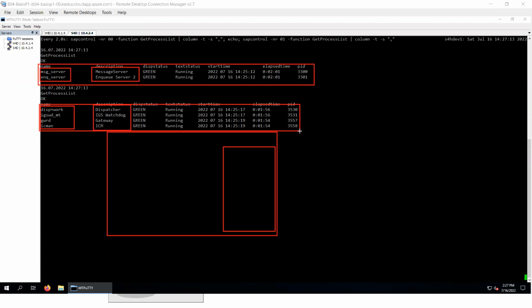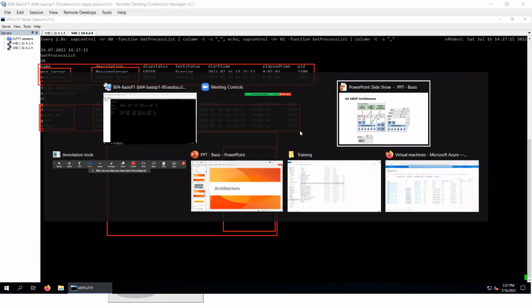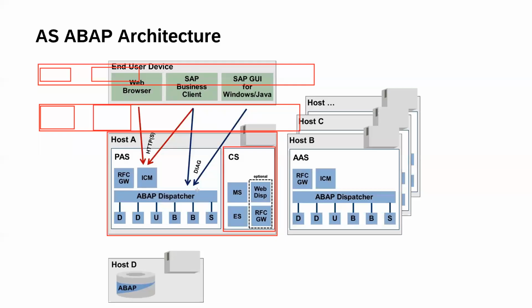So last time we installed the host A, which contains your primary application server instance and your central services instance.